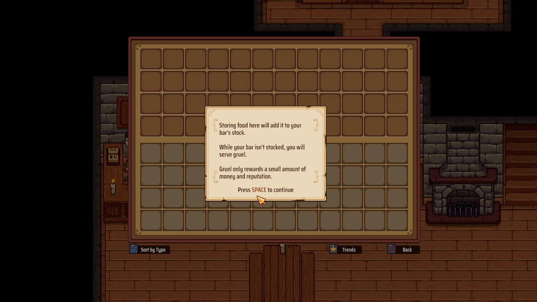E. Storing food here will add it to your bar stock. While your bar isn't stocked, you will still have gruel. Gruel only rewards a small amount of money and reputation.